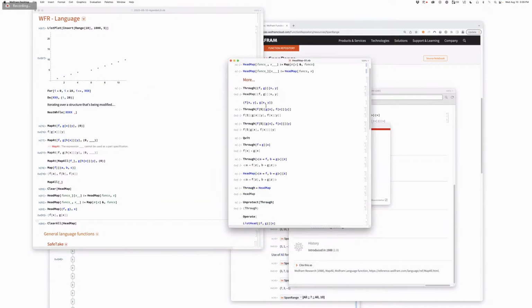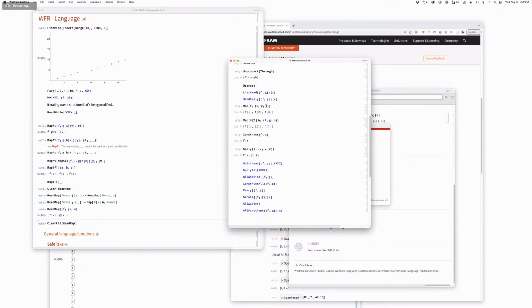Is the name head map anything other than utterly obscure? Map through and through map were also suggested. I usually use through as an example of a totally useless function name. Yeah, I know. Through was a mistake.